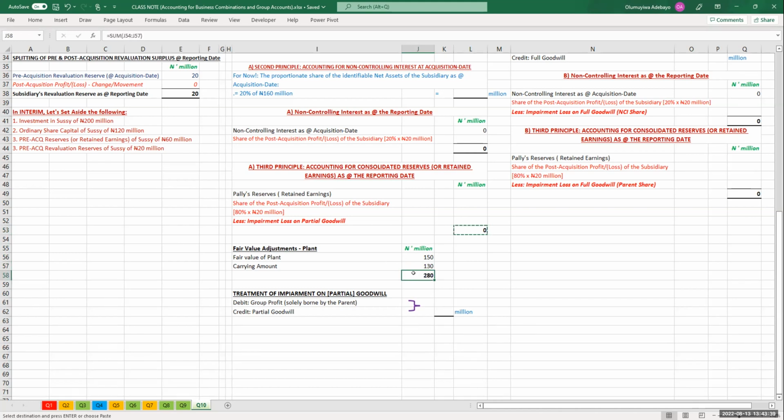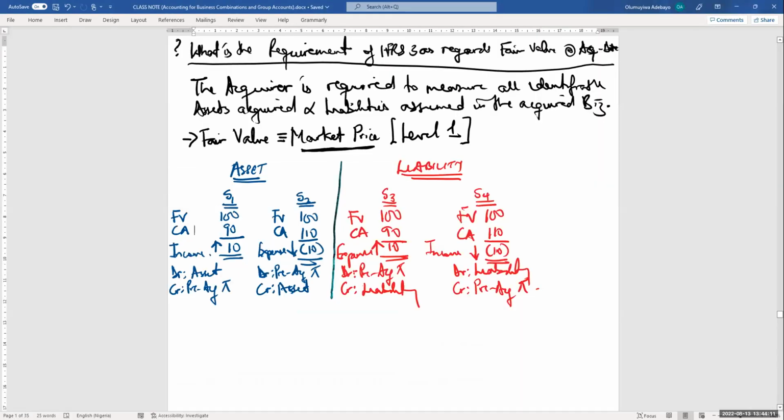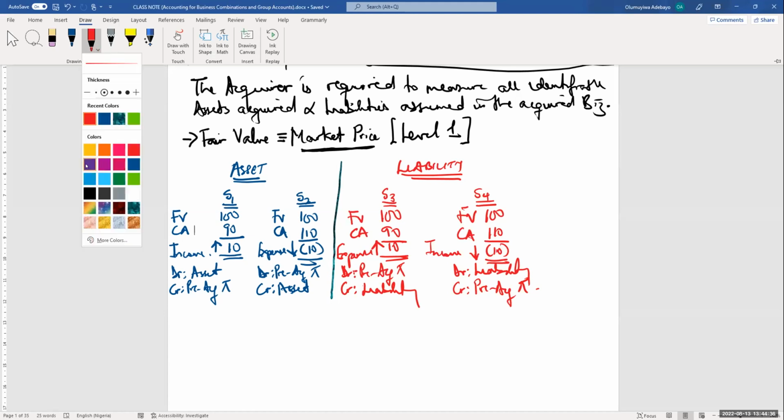Therefore, what is the difference here? Let me just find the difference using a negative sign. What is the movement? The movement is, for an asset, it is positive. Now, if you go back to it, if an asset is positive, what do we agree it will be? Let's go back to our notes. Out of this first scenario, which scenario is applicable to the question we have at hand? Scenario 1. What is this scenario? Okay, let me highlight it.